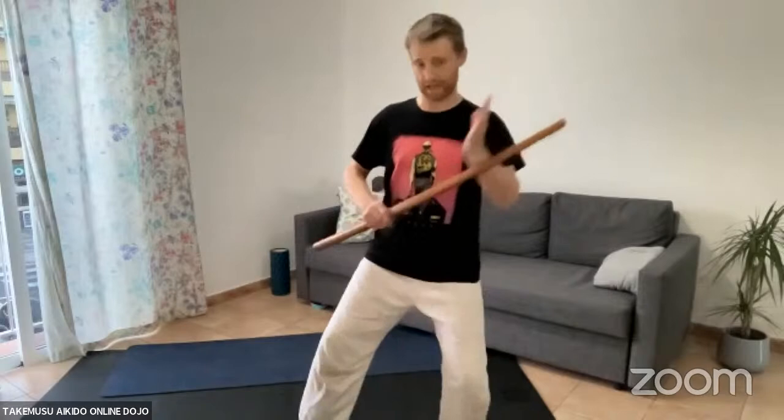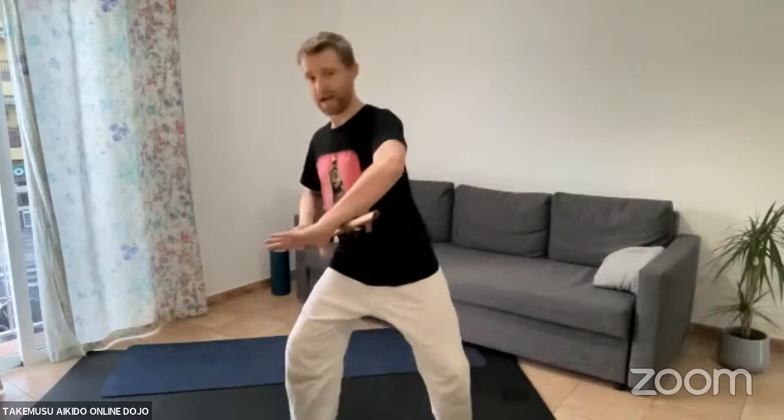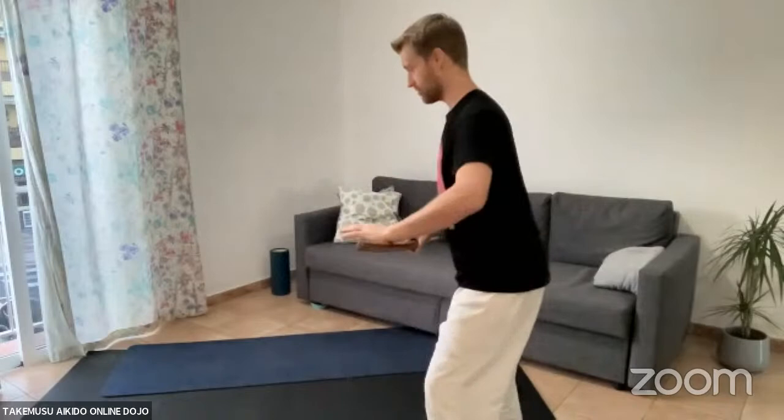Great, and then for the last, you play again with that idea of from the sword, you've got a few options here. You can play with cutting through with it, like you would with a nikyo, dropping it, cutting it. Or like an irimi nage, this kind of roll over. You can also play if you want with a grip, going into an ikkyo. But that same idea: you flow with it, play with it, and then drop in the hip. Flow with it, drop in the hip.